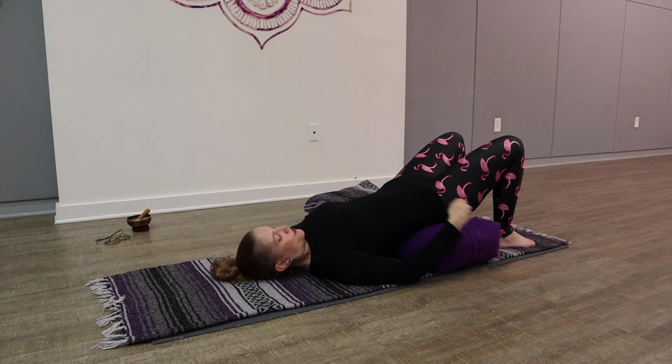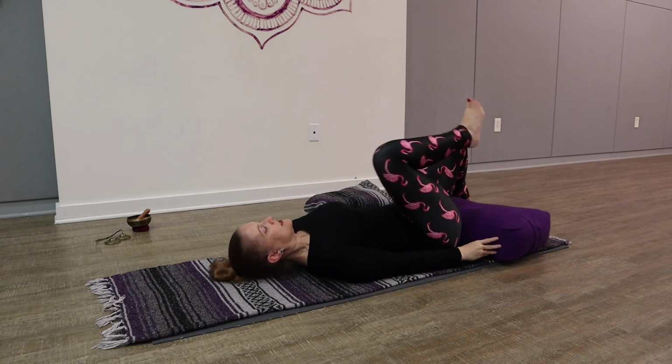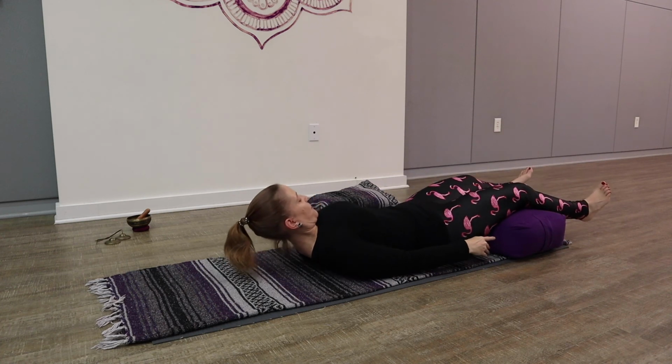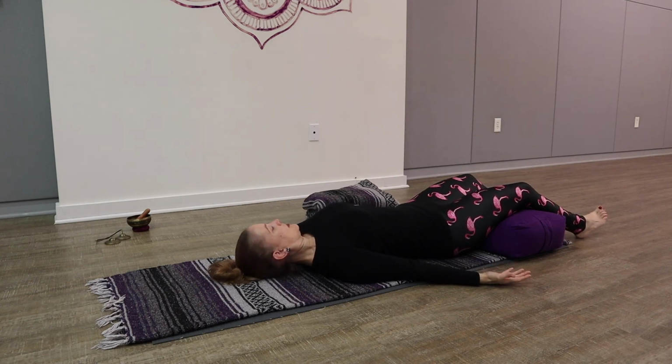So you can pull your bolster all the way out from under you, or you might just push it down so that it lands under the backs of your thighs or your knees, coming into a more supported Shavasana shape. Arms can be out, away from the sides, palms up, to invite the energy around you. Coming back to that focus of community. How do you fit into the community around you? Are you supporting that community? And is it supporting you?